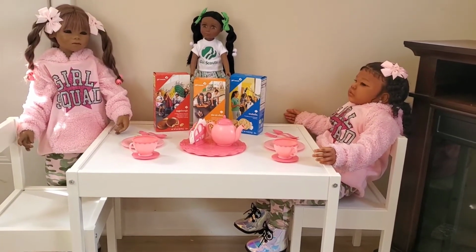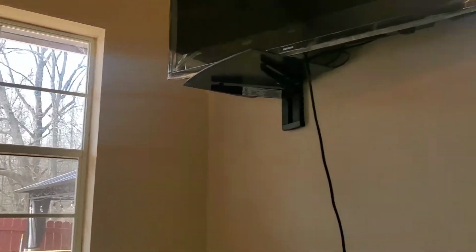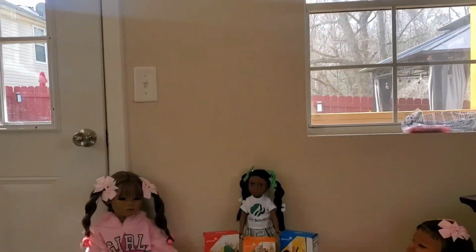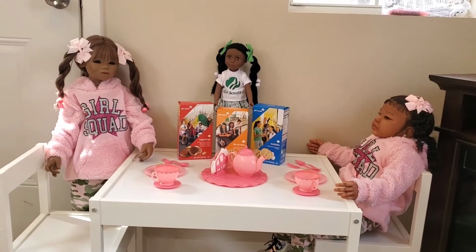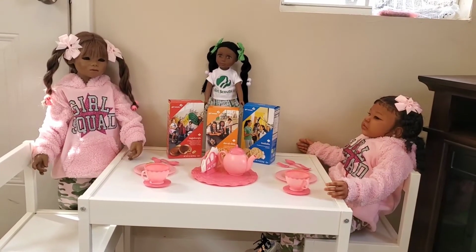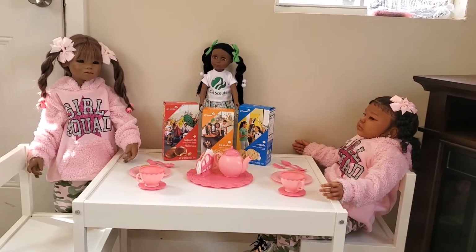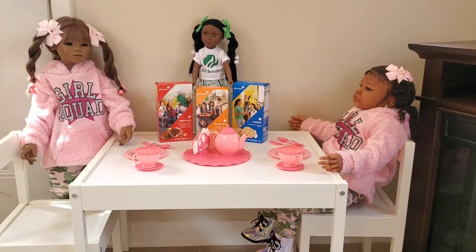If you look right out of the window there, you would see the trees out that window and also out of this window as well. But I love to have the sunlight in here. My husband asked me if I wanted to put up blinds. I'm like, no, I like the natural lighting in here. I like having the sun coming in and then me being able to even look out into the sky, even at night when the sun is getting ready to go down, all of that stuff. But we're still working in here.